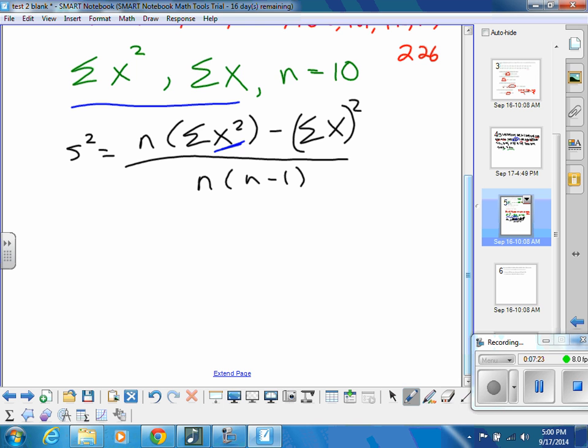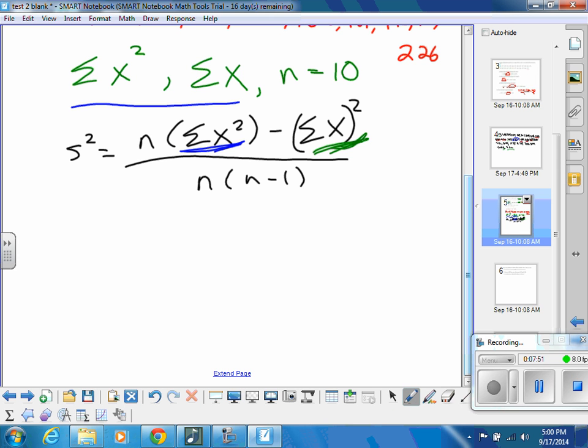Now, a good trick to help you memorize it a little bit better is that this one is going to be a bigger number every time than this one. Now, once you take the second number here that I'm underlining, you square it, it might get bigger, but I'm just telling you that so that you know. Alright. So let's go ahead and plug in our values and figure them out as well.